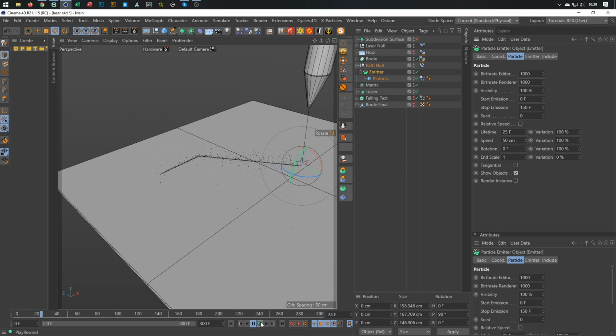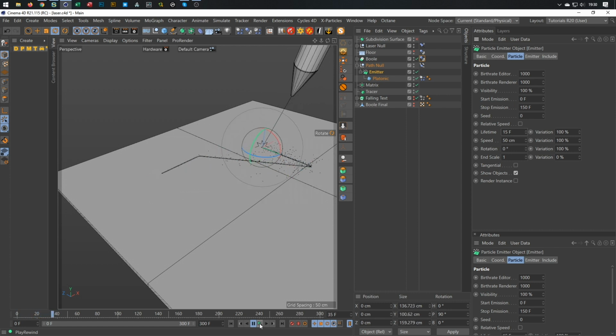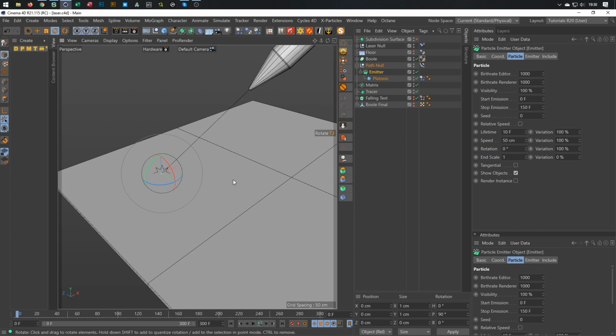And maybe the lifetime's still too long, huh? Yeah, we see it better when we render it. That looks not bad. But I want to see them a little bit. Yeah. So, save this.